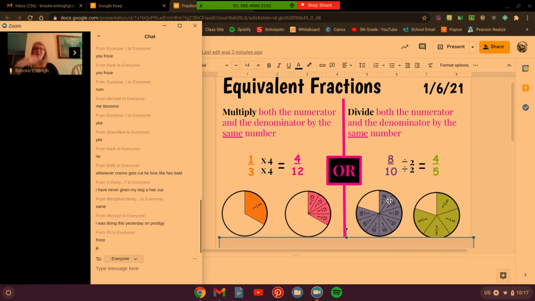And again, we can see that they are the same fraction, just different numbers, by looking at our two examples, or our two pictures, our two pizzas or pies. Even though our pie on the left is split into 8 pieces, it's still taking up the same amount of space as our pie over here that's split into 4 pieces. These are just 4 larger pieces versus 8 smaller pieces, but they take up the same amount of the pizza or the pie.